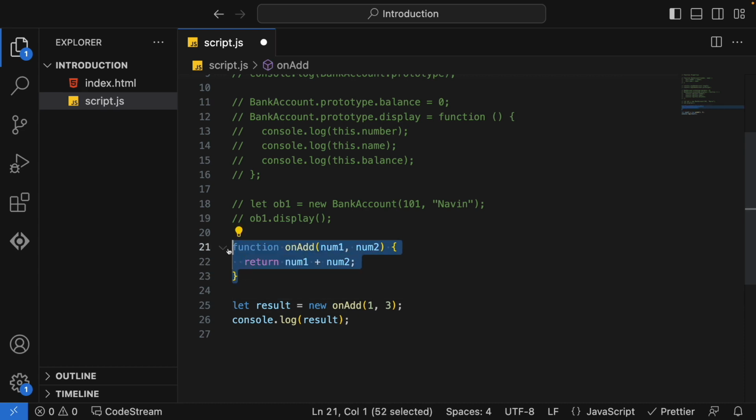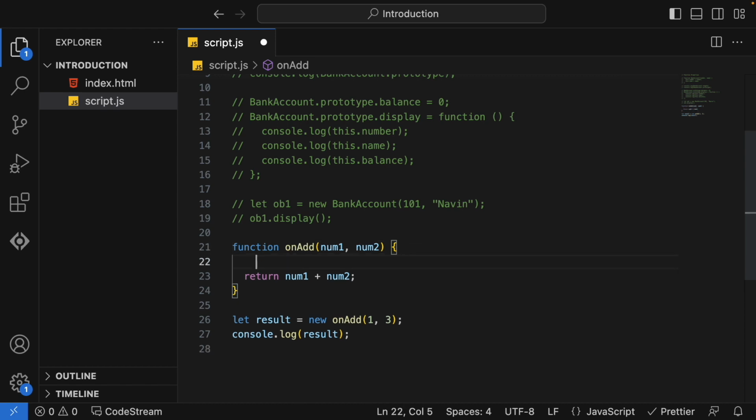But let's say you have written this function, but it is getting called by other developers, or maybe you are giving your library to other developers for further implementation or whatever it could be. So you cannot restrict them. You should not use the new keyword while calling this function, but you can't enforce that. So due to this problem, in next generation JavaScript, a new thing is added that is called new.target.